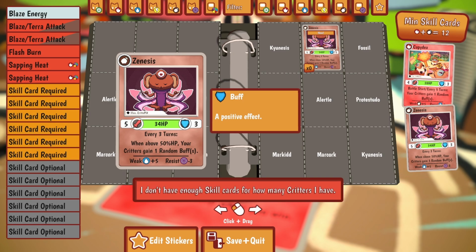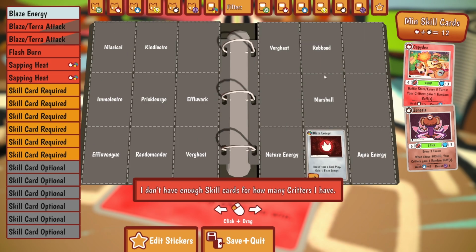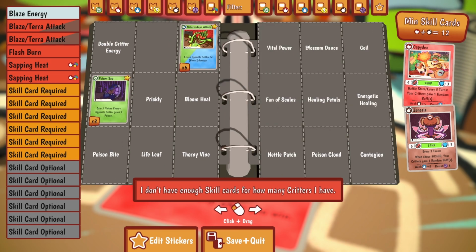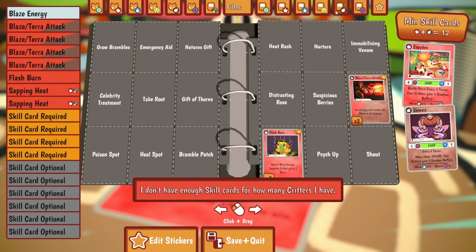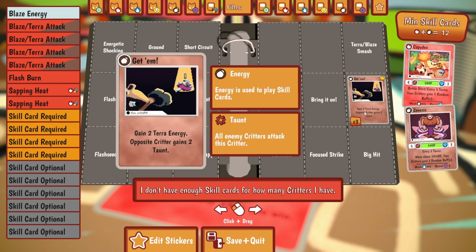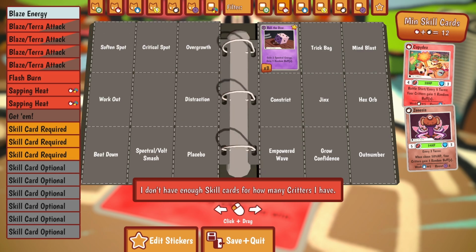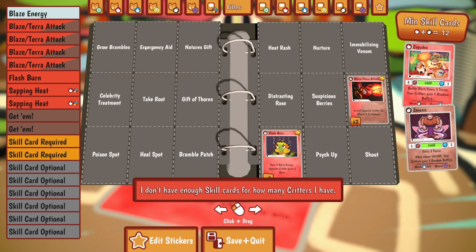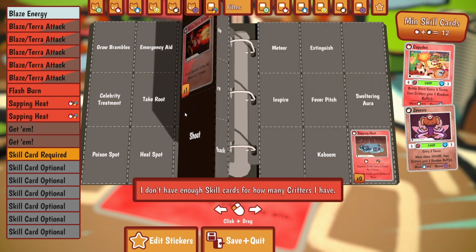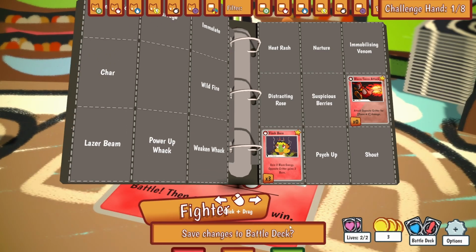Zenesis. Your critters gain 1 random buff, which is good because I can still use these. Also, Terra energy. And we save the deck.